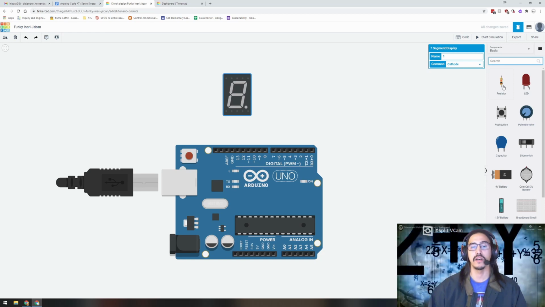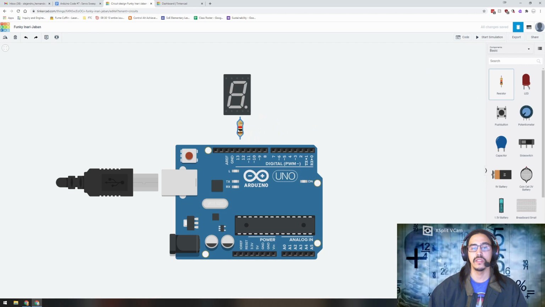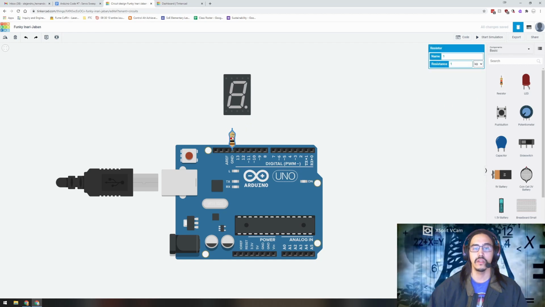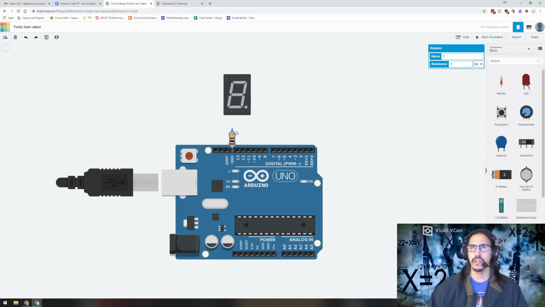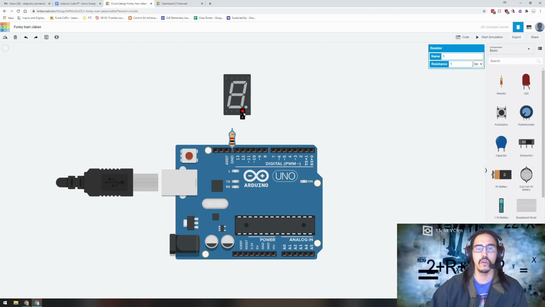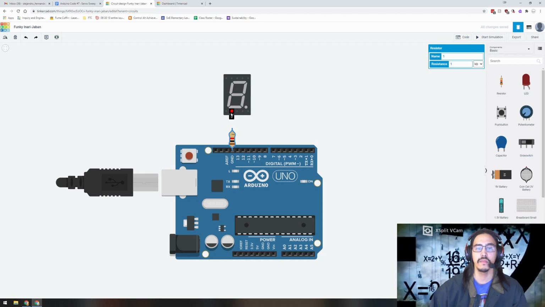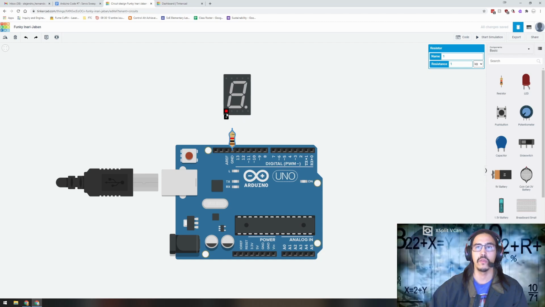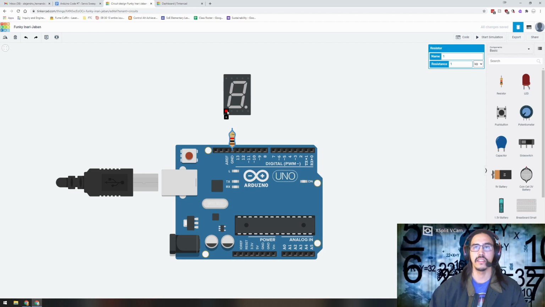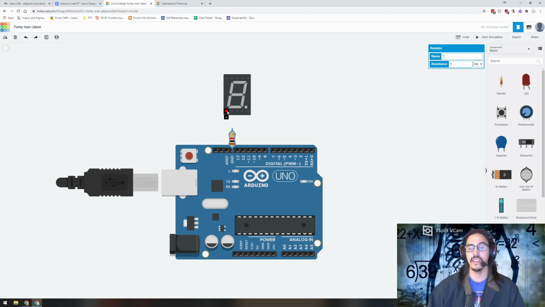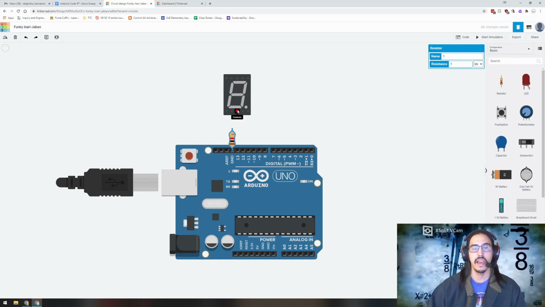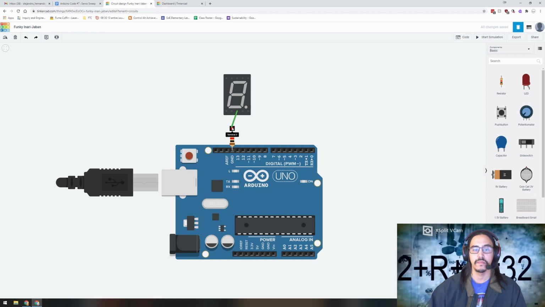They'll damage themselves. So we need to add a resistor as our first action. You can add a resistor, and this is a really good trick here. If you hover your mouse over each little circle here, it'll show you a little label. So like right here, this pin is connected to the segment that's labeled E. And I'm looking for the one that's labeled common right now, and that's the one right here in the middle.